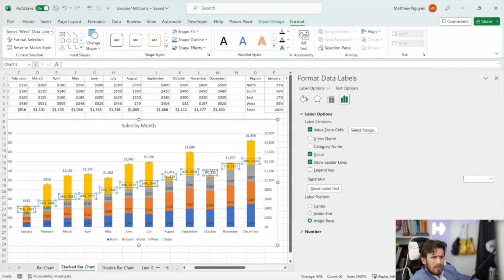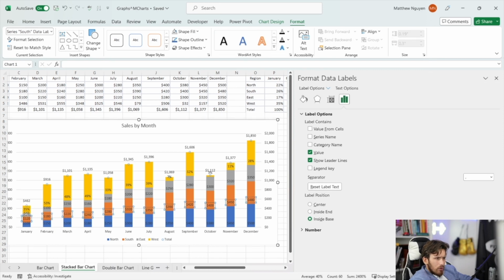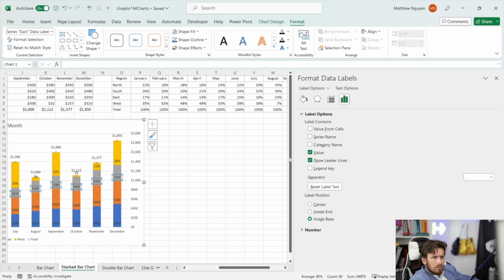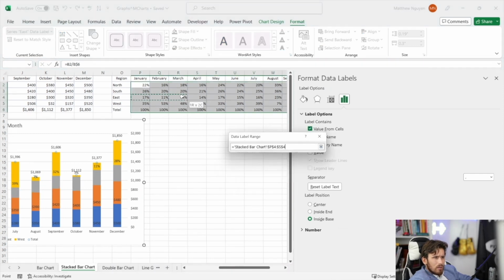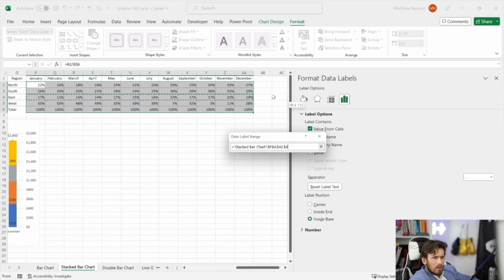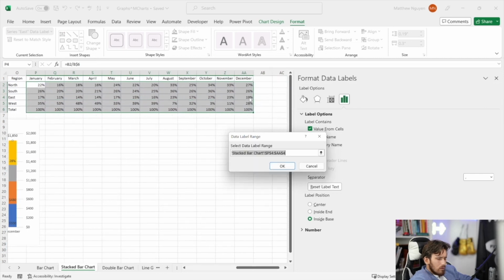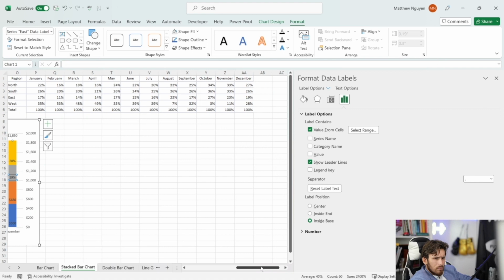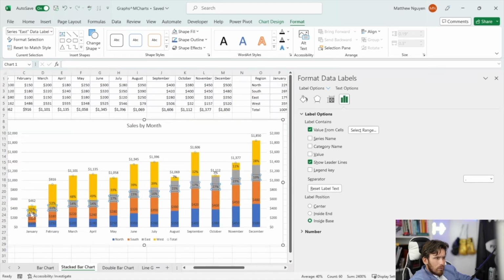Great, so now we have the percentage. Now let's take out the value, so we only have the percent there, and we'll do the rest for the other values. So we know that east is east, so we'll take out values, value from cells, select this range of cells, click enter, and do the same for the rest of them.